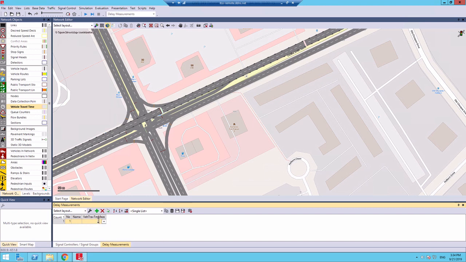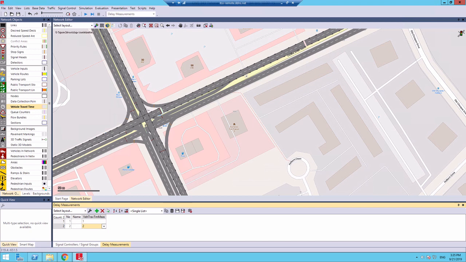travel time measure, go to the drop-down menu, and choose the locations that you want to collect individually, or add multiple. If these represent the travel time measurements, I'm going to collect all the data at once. But let's say I want to have it separately. I'm going to only choose one of the areas. I'm going to right-click on a blank space, click Add, and choose the other data collection area.